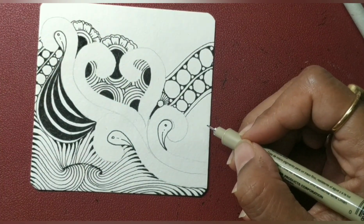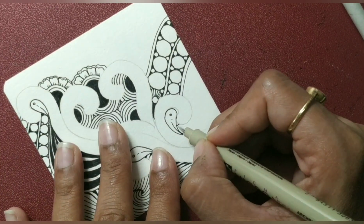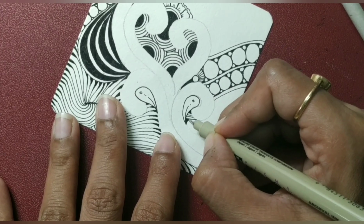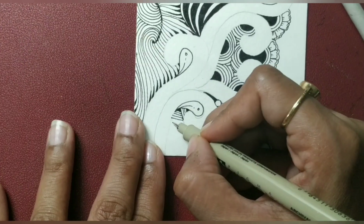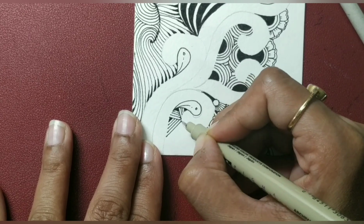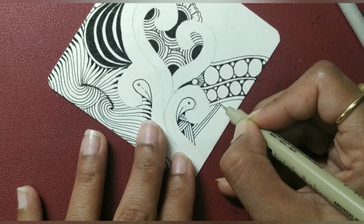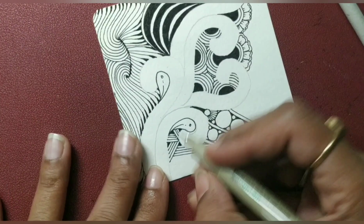Yeah, so you have some small space here. So what do you want to add here? Let's see, probably some necton. Again, pure line work, drawing four lines, again changing the direction of the lines, drawing four more, again changing the direction of the lines, drawing four more. So just keep doing that. Again, change the direction of the line.